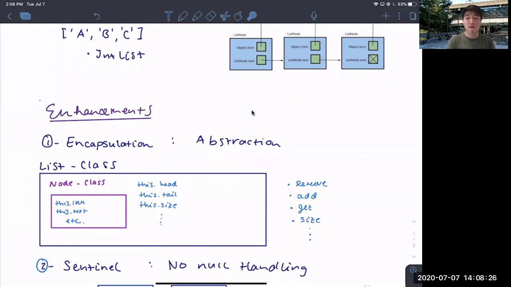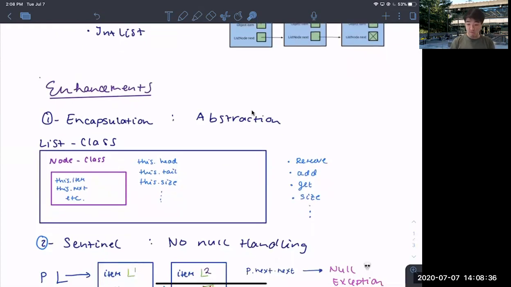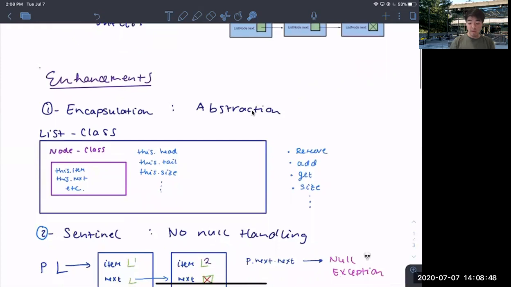If I want to remove a node, I don't have to do p.next equals null or something, right? Instead, you just implement the functions remove, get, add, and size in a class, and you don't have to worry about the nodes. Obviously, within this class there are a lot of different implementations as well, many of which we are going to discuss later. But you remember the head, the tail, the size, et cetera, right? So creating an abstraction barrier so you don't have to worry about it.